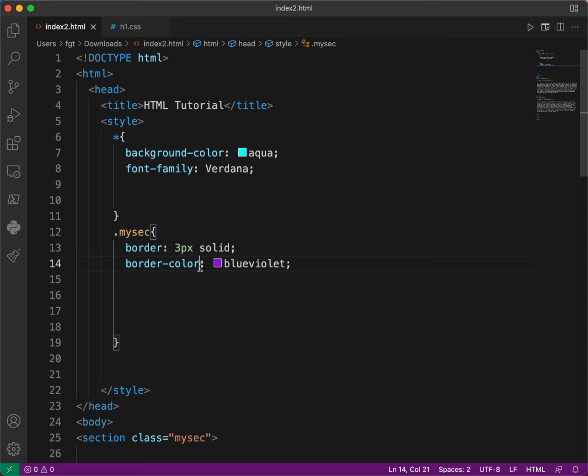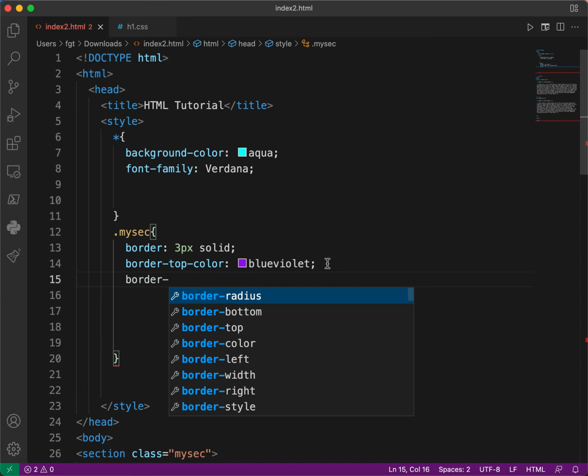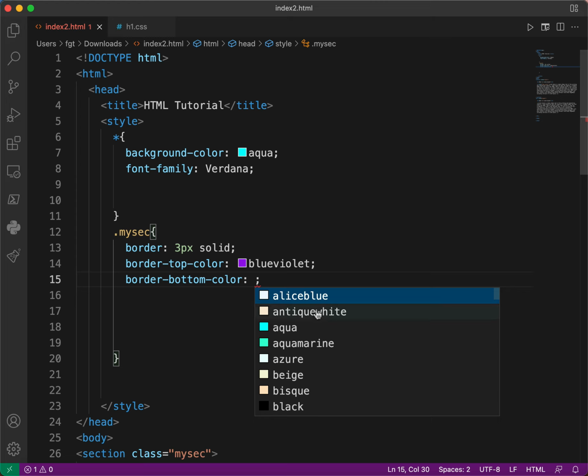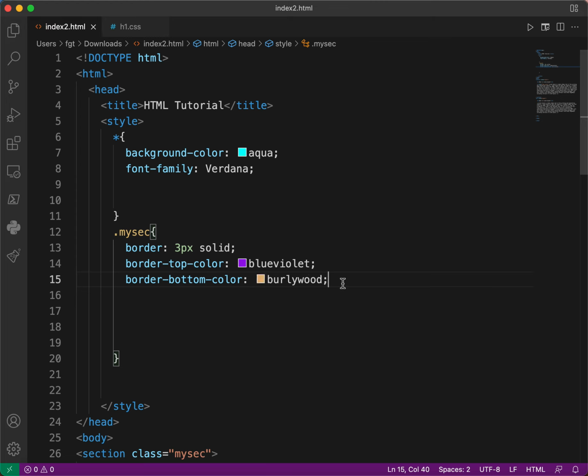We can also say here, for example, border top color, and border bottom color like this. Let's say you want this color, burly wood. Anyway, what else?